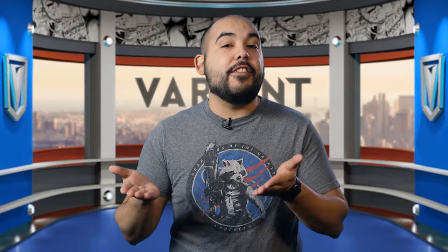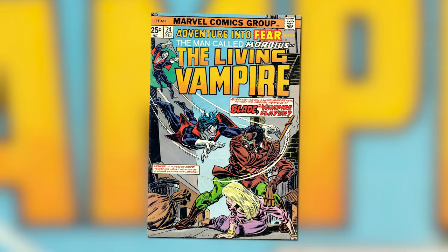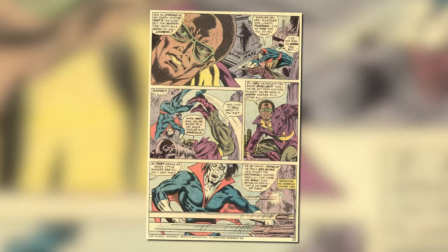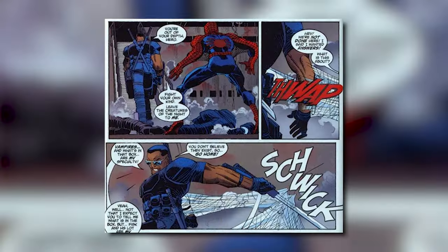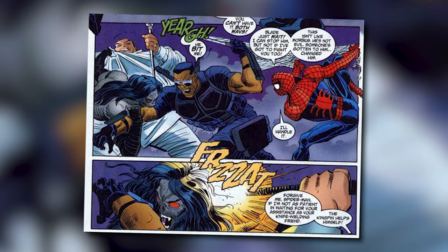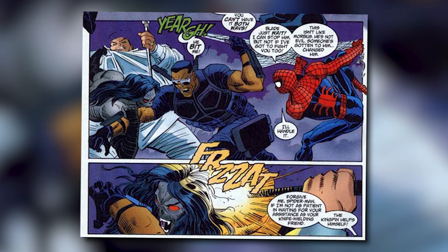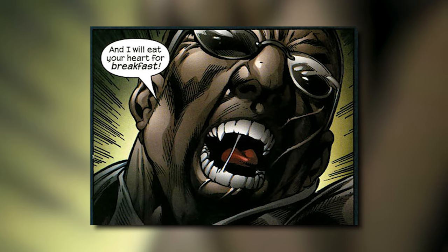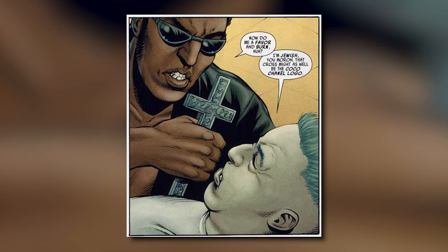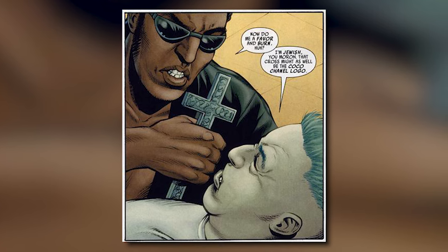After the Tomb of Dracula series, Blade went on to fight famous Spider-Man villain the Living Vampire, Morbius. They first met in Adventure Into Fear issue 24 in 1974, during which they battled for a good portion of the issue, but in the end Morbius managed to get away. In another issue, Blade teamed up with Spider-Man to catch Morbius. Long story short, Morbius bit Blade, and Blade's blood enzymes reacted unexpectedly to Morbius's unique form of vampirism. This unexpected reaction granted Blade all the strengths of a vampire while eliminating all of their weaknesses — such as garlic, crosses, and sensitivity to sunlight — an ability that soon gave him the nickname Daywalker.